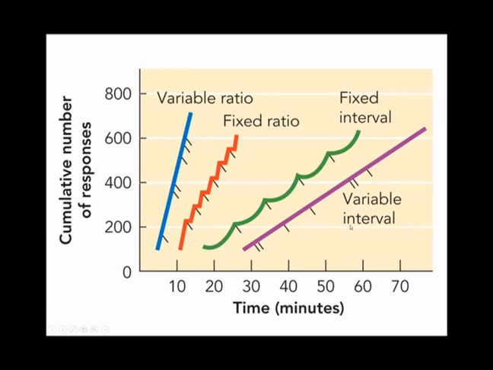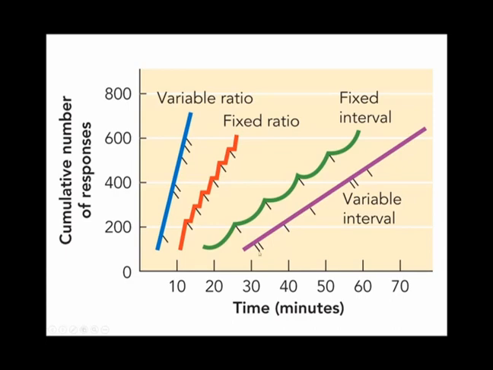And for our variable interval, we're saying that after 10 seconds have passed on average, plus or minus, say, 4 seconds. And so again, we see this nice smooth line. The rats aren't pushing the lever as quickly as they were in our variable ratio group because the rate at which they push the button doesn't really matter, because this time they have to wait for time to pass. So they're going to push the button fairly regularly, or push the lever interchangeably.